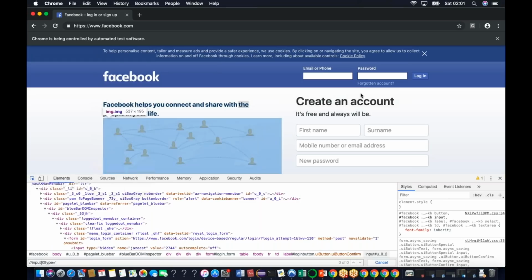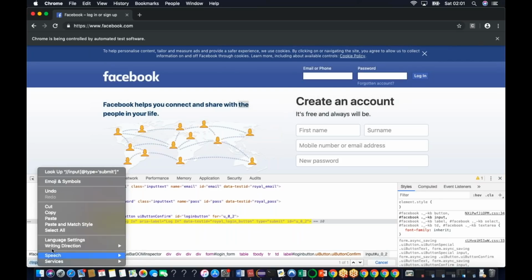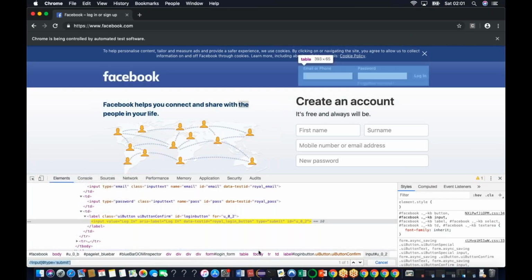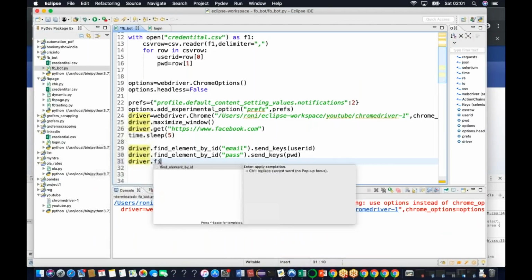If I go here, type equals to submit, so submit this. So you can use this using XPath. So driver dot find element.